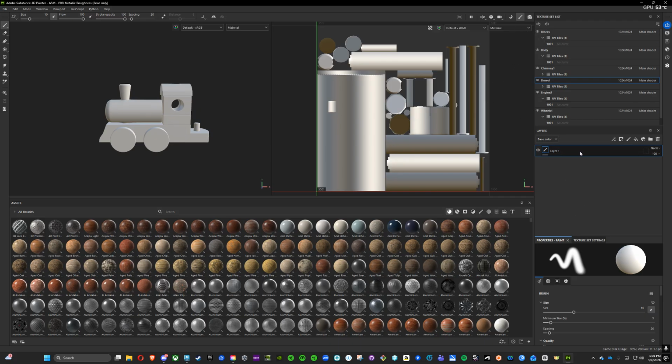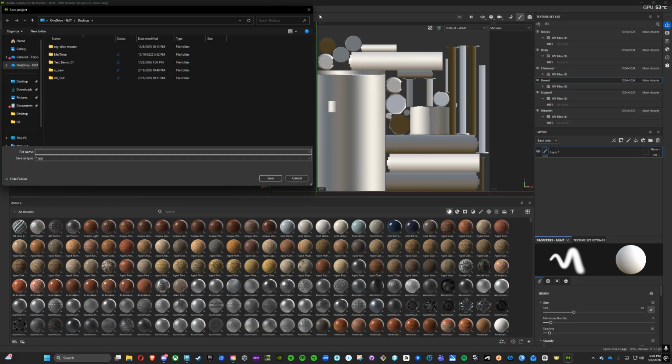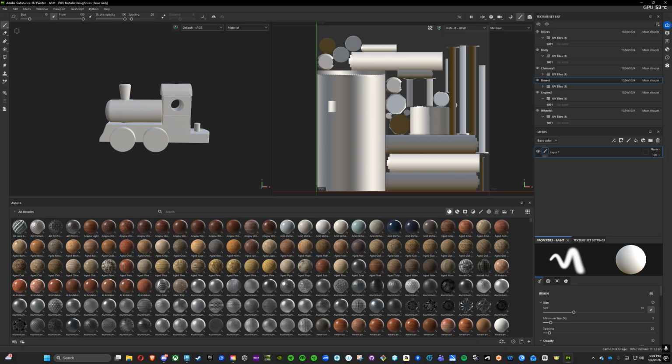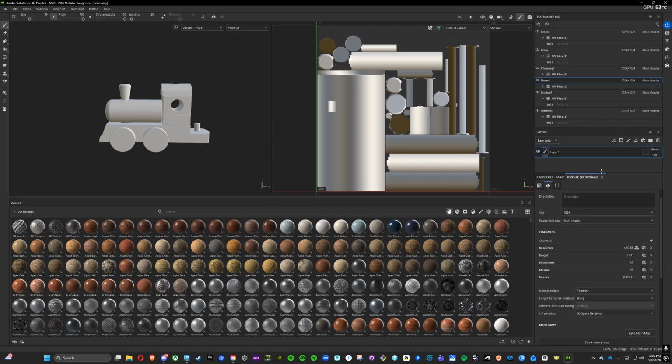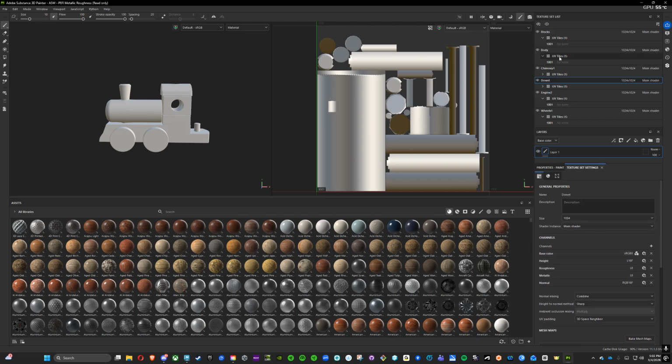Great. So the first thing we want to do before we do anything in Painter is you want to file and save as, right? Save your file name as whatever you need. On the right hand side, texture set settings, and you can do this in any texture set list here.